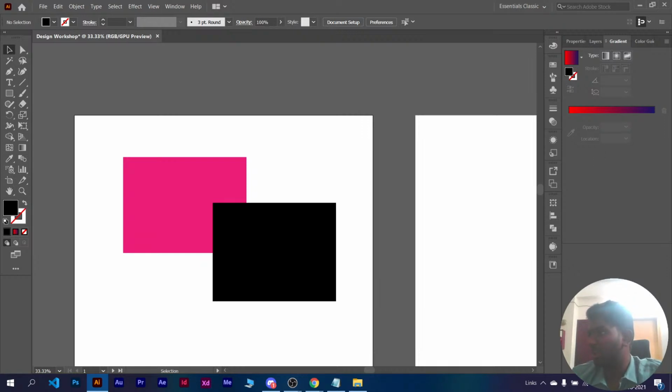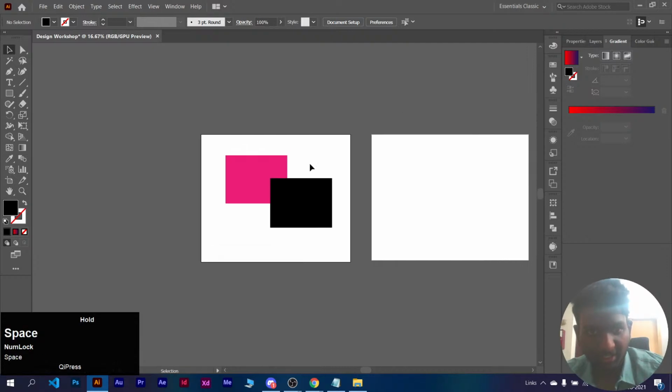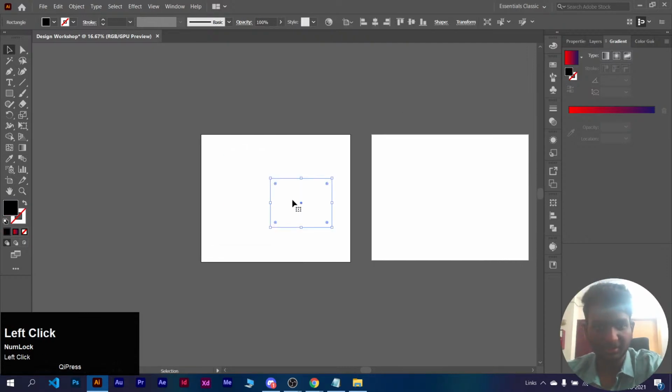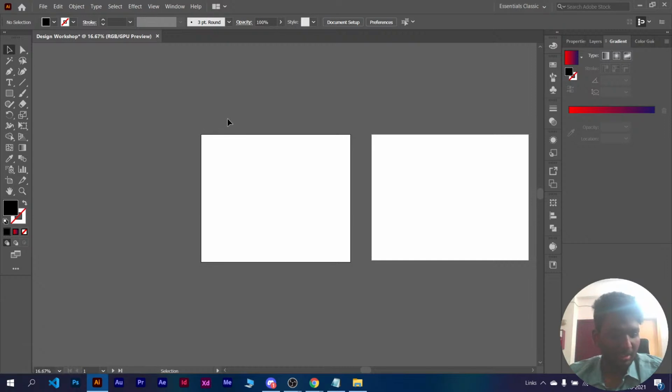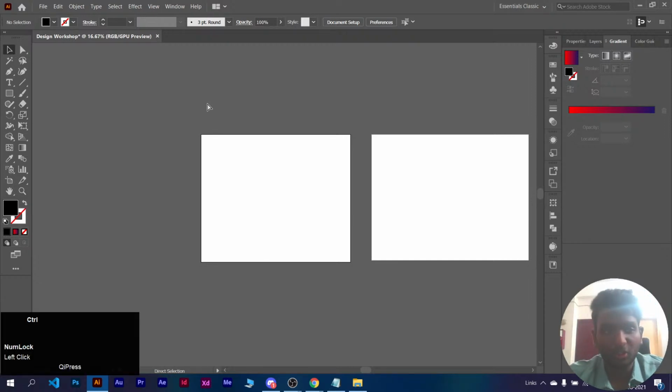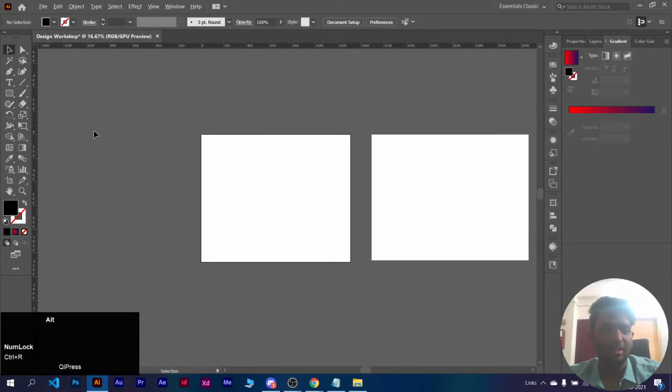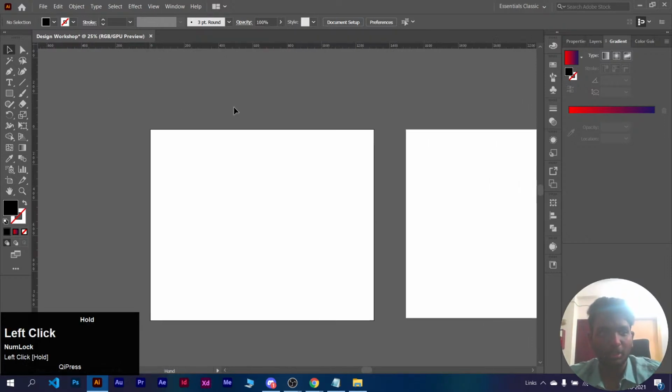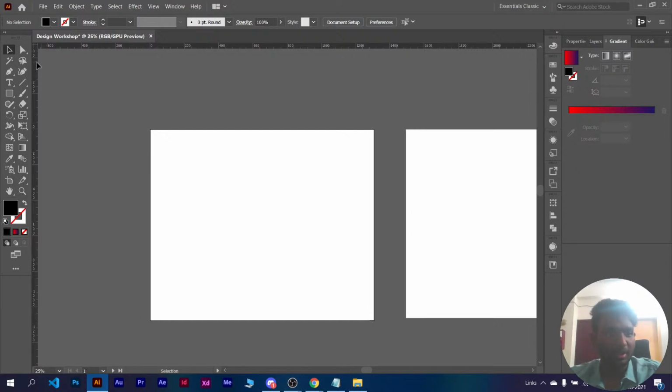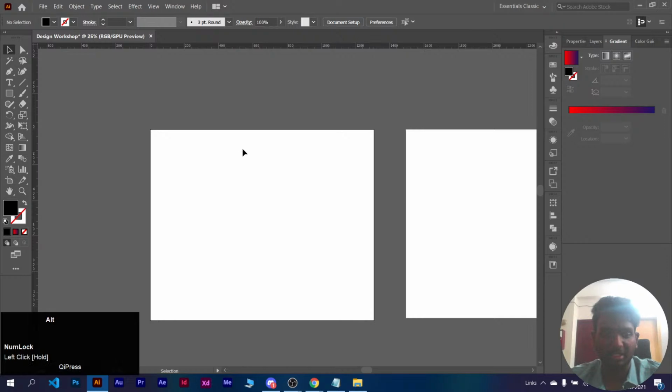Then I want to show you about rulers. Here comes rulers. Press Control R. You will get two rulers, one from this direction and one from this direction.